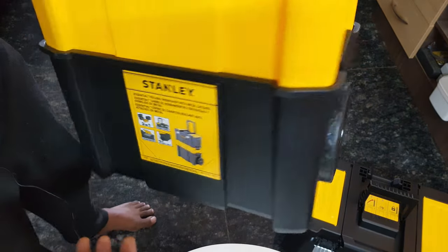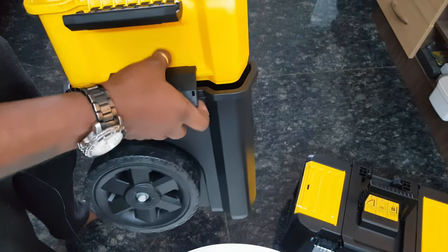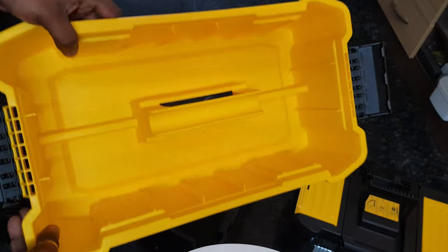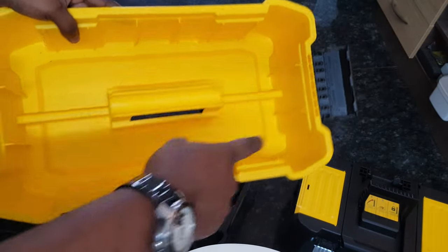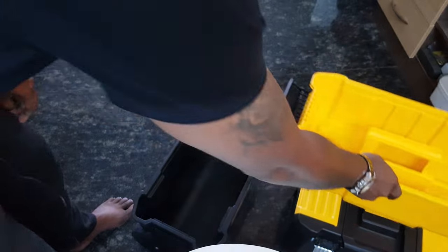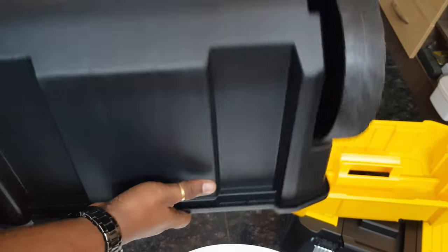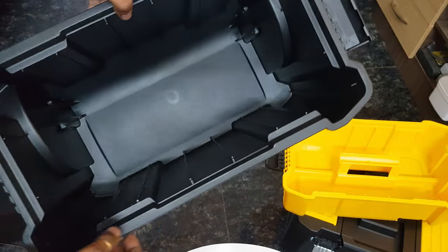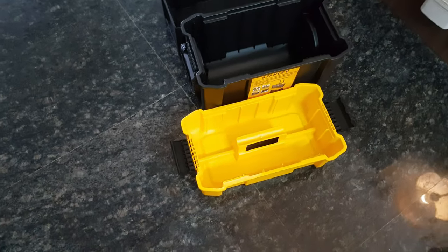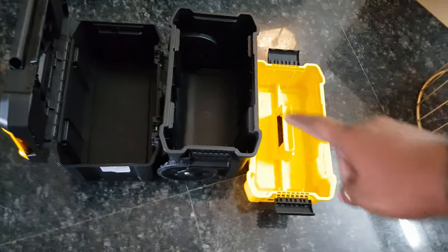And we have this second floor, which we have to separate from the third one. Okay, yep, so this is the second floor, and I think we can keep long tools here, something like a screwdriver or a wrench socket. And then we have the last one, which has a deep space, and this could probably be used for keeping all the machines, maybe a drill machine or something of that sort. All right, so these were all the boxes that we have: the first, second and third floor. So 1, 2 and 3.